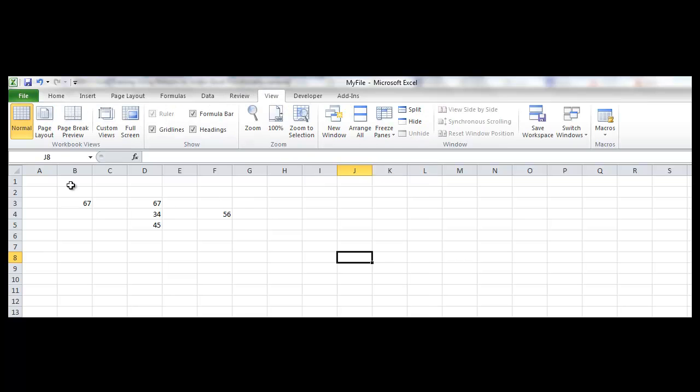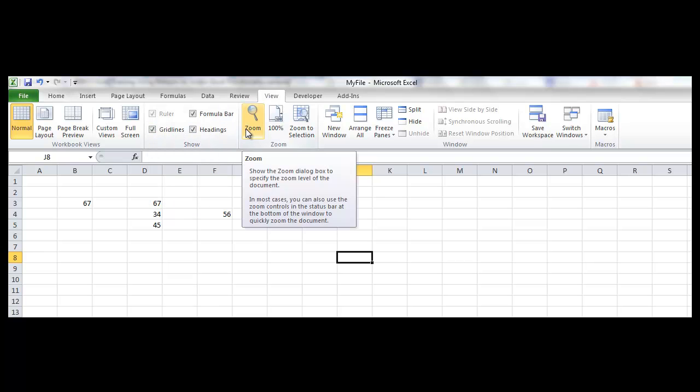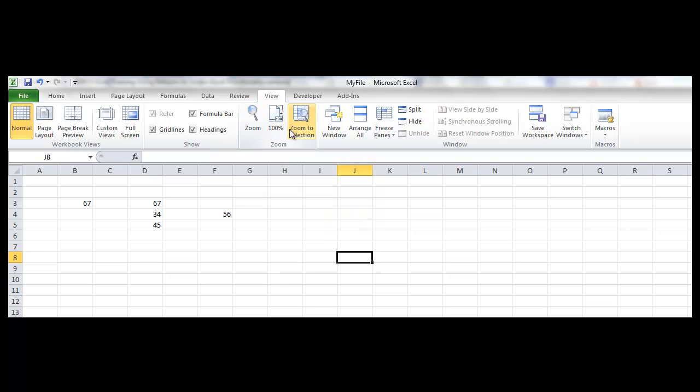Then there's a way of viewing workbooks: a normal layout, page layout, custom layouts, full screen layouts where you have no ribbon showing, show grid lines on the worksheets or not, show the formula bar or not, change the zoom so that you can magnify the individual cells if you want to be able to examine them more closely.